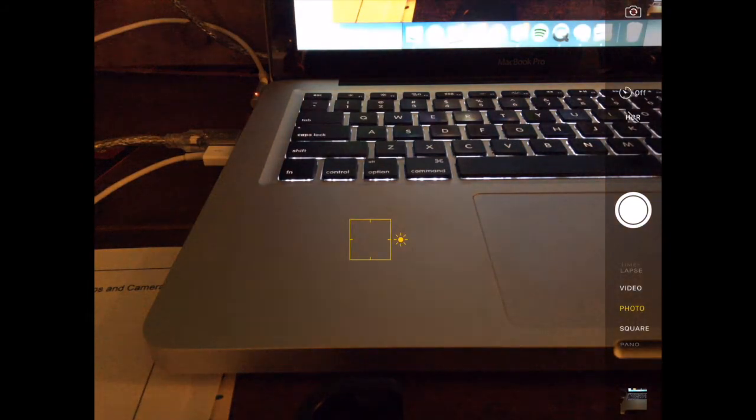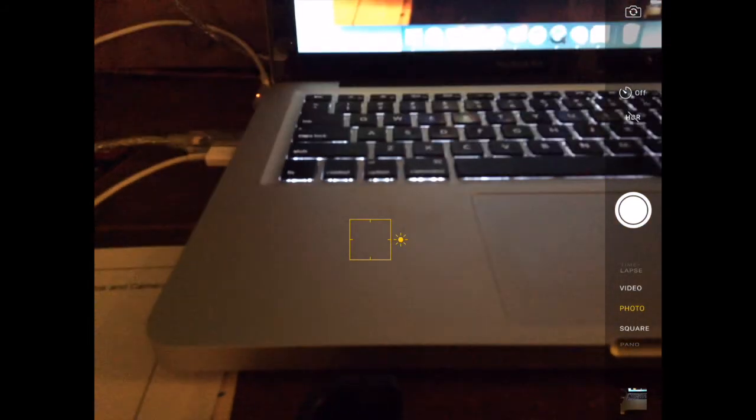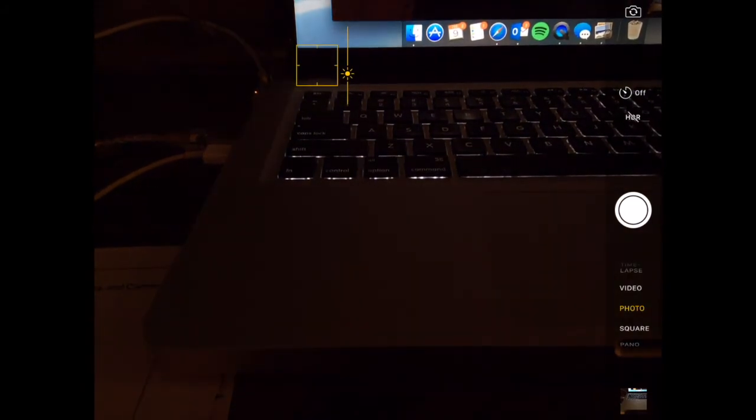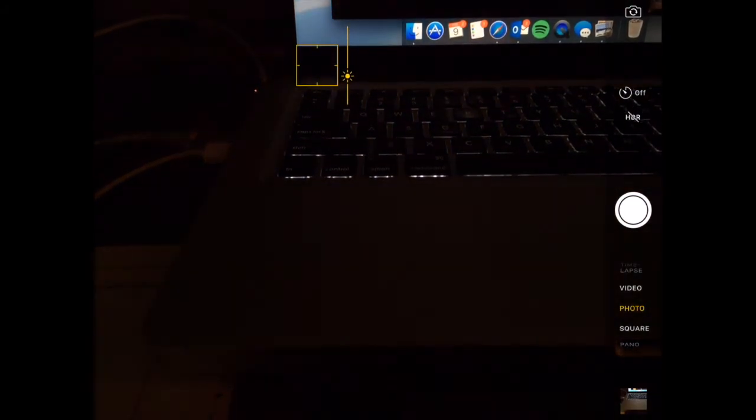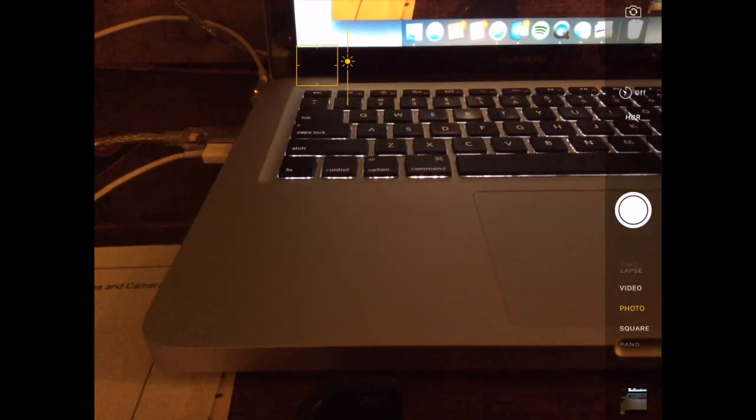There is a sun beside the box, and when that sun is up, you can take your finger and swipe it to either add light to the photo or remove light from the photo, depending on what you're trying to focus on. If I touch another place, it automatically resets to the middle so that it is not carrying that same adjustment over.